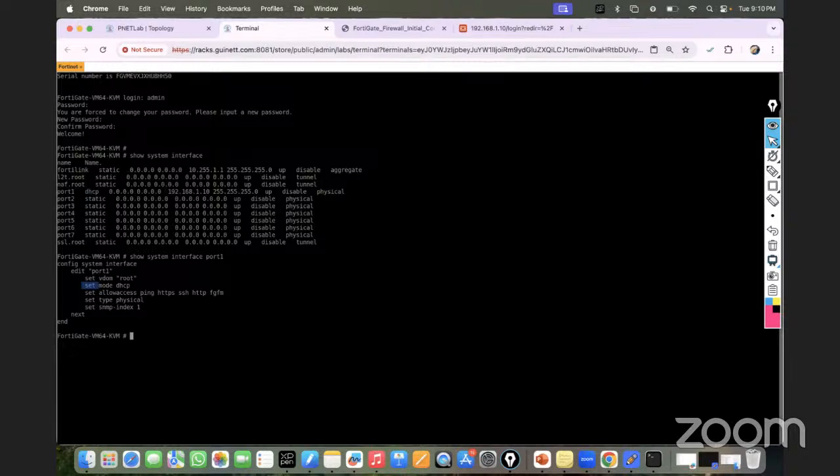DHCP, I'm saying. If you have any new firewall, it will always come as a DHCP configuration. So I have not done any configuration. Understand? But I have to assign the IP address. So can I assign a manual IP address if the interface mode is DHCP? The answer is no. So I have to change the mode from DHCP to static. Then I can assign the IP address.